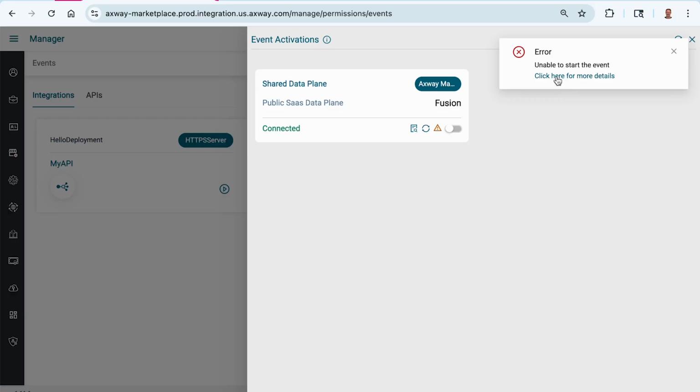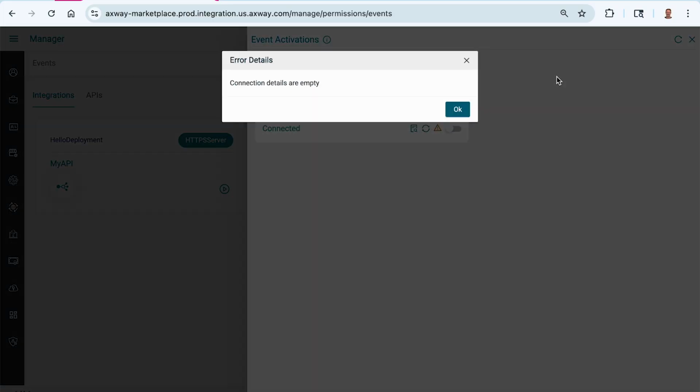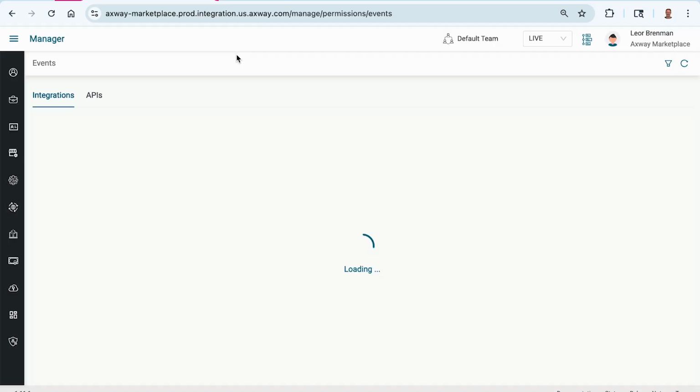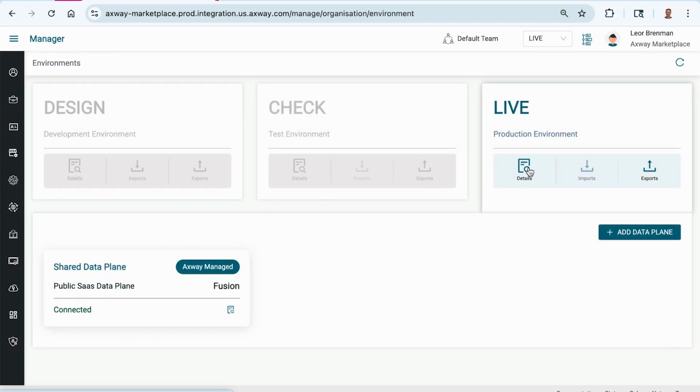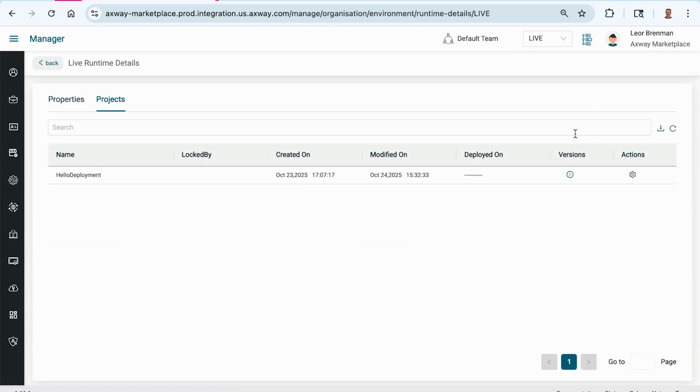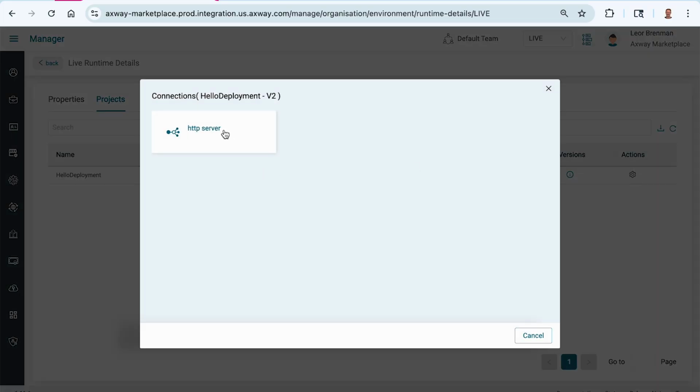And the problem here is when you do a rollback, you do lose your connection override. So what I'm going to do is go into my environments, go into my details and projects, and redo my connection overrides.